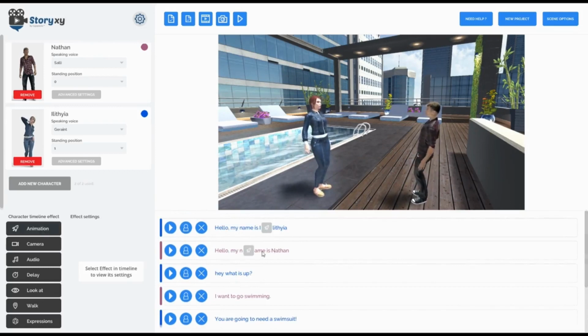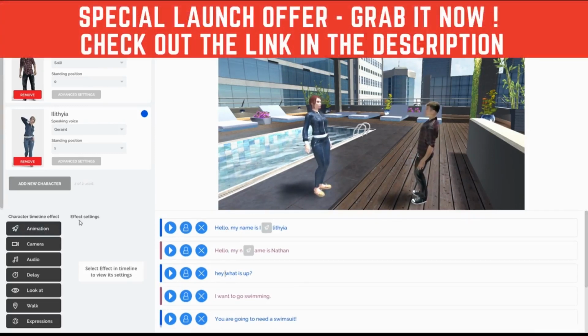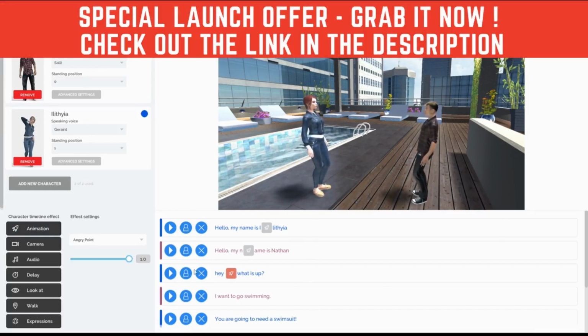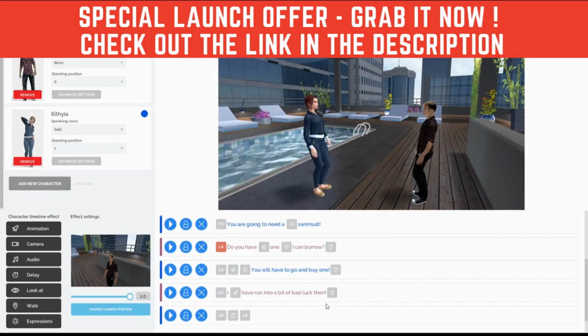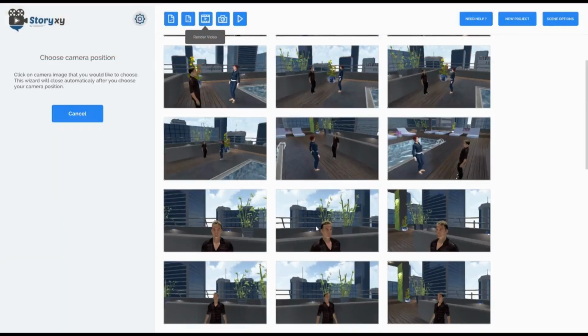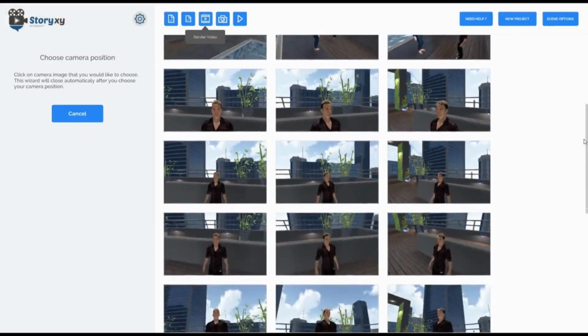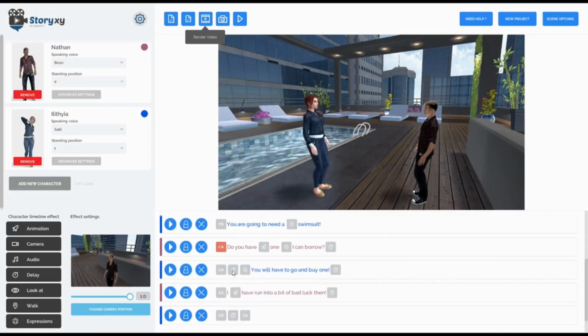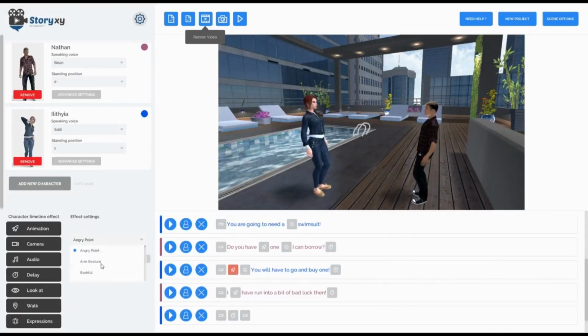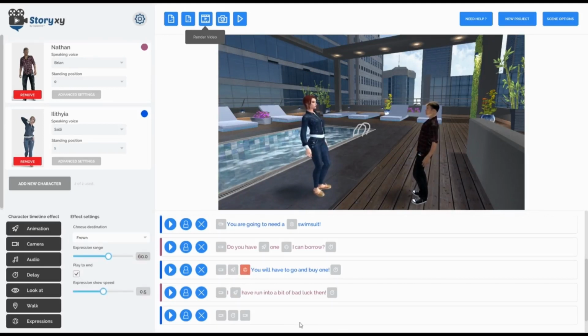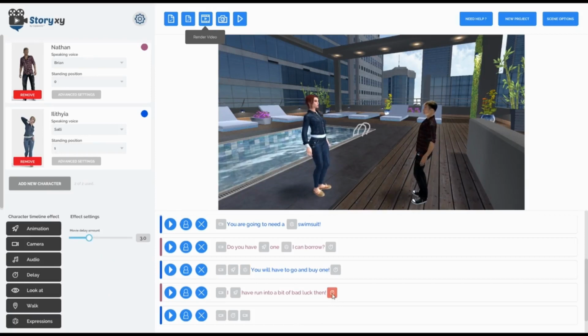And once that is done, you add the animations. You can add facial expressions. You can add camera angles. So many camera angles you can add, and so many facial expressions, and so many body animations you can add. There's so many to choose from, and you can make it look however you like. It's really something. And to customize any animation or camera angle or any delay at the end of a scene or any expression, you can place them, as you can see here on the screen, wherever you want. And then just click and boom, do it.